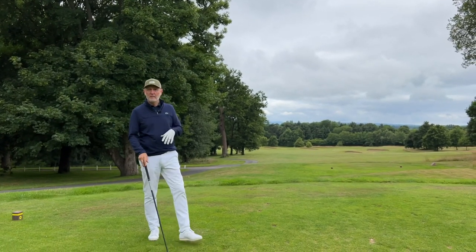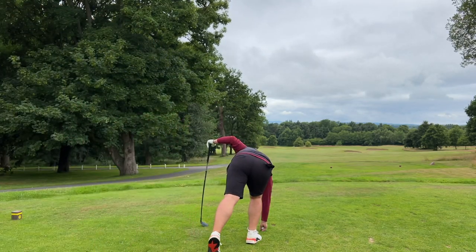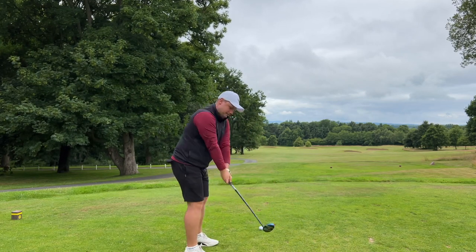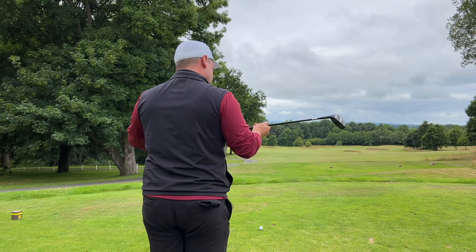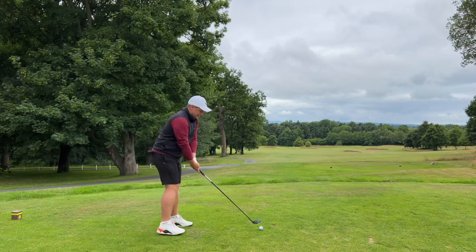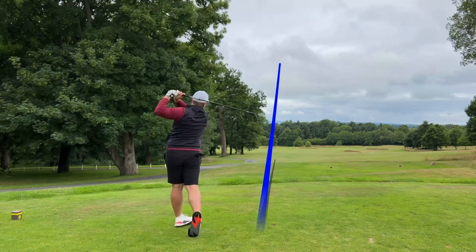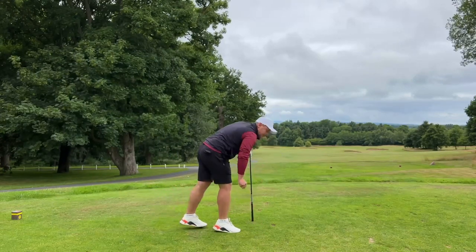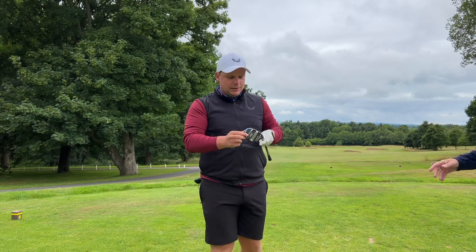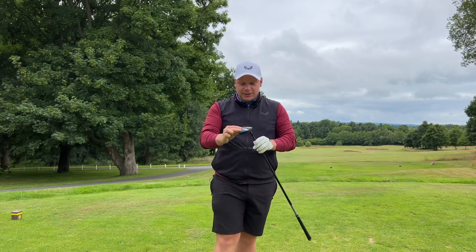It doesn't always go well, but that's the kind of shot I'd expect to get when I hit the ball decent. It's a couple of hundred yards — not equivalent to a three wood, more in line with a three hybrid. That shaft is going to be a lot lighter than you would go near, 5.5 regular, so it should turn over nicely. It sits down wonderfully well — it's confidence inspiring and the ball seems to fly out fairly easily. So guys, first club of the day: Cleveland Launcher XL Halo high draw three wood.